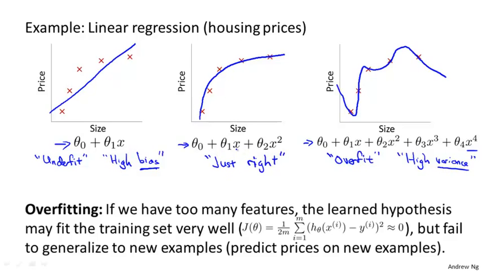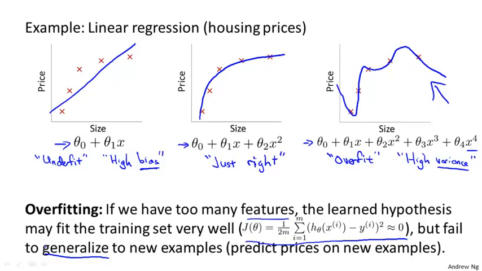To recap a bit, the problem of overfitting comes when, if we have too many features, then the learned hypothesis may fit the training set very well. So your cost function may actually be very close to 0, or maybe even 0 exactly. But you may then end up with a curve like this that tries too hard to fit the training set, so that it even fails to generalize to new examples, that is, it fails to predict prices on new examples well. And here the term generalize refers to how well a hypothesis applies even to new examples, that is, to houses that it hasn't seen in the training set.